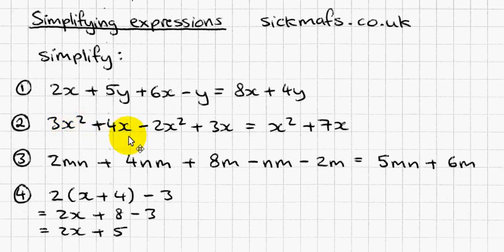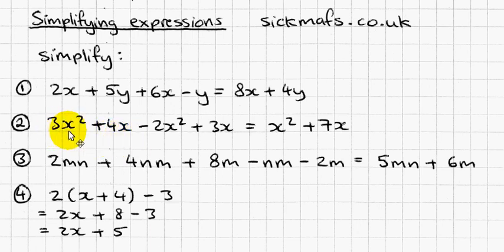x squared and x's. Beware, these are two different things. Although you've got the same letter, they've got different powers. You've got x squared there and x there, and they don't mix, because x could be a number. So imagine x was 10, so x squared would be 10 squared, which is 100. This is 4x, and that would be 4 times 10, which is 40, which is not the same as 4 times 100, is it? So you can see that that is very different to that. When you square it, you get a very different number to when you just leave it by itself.